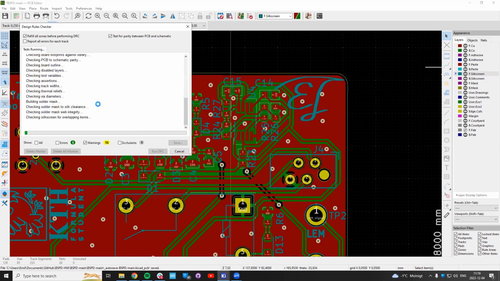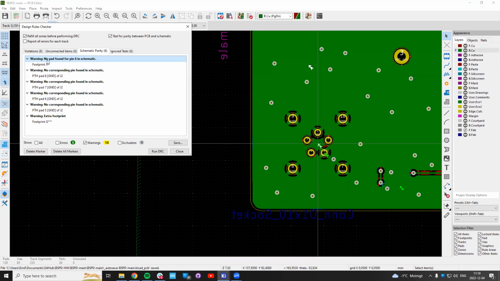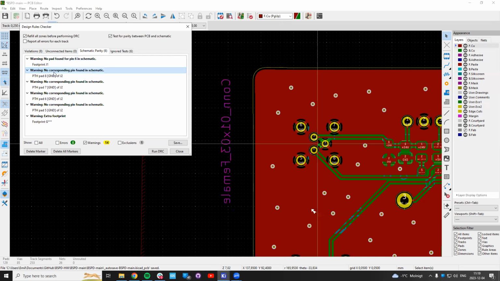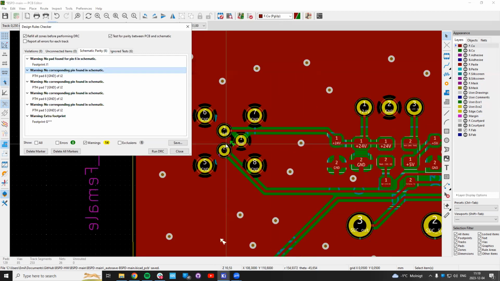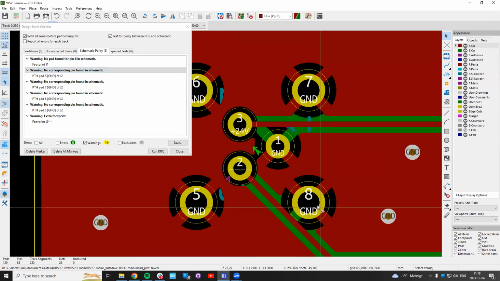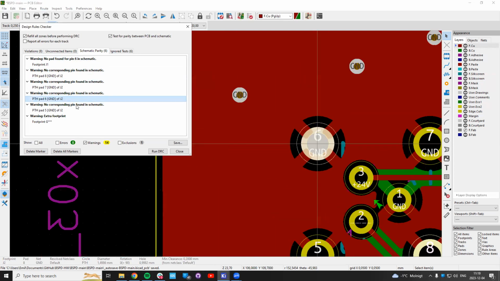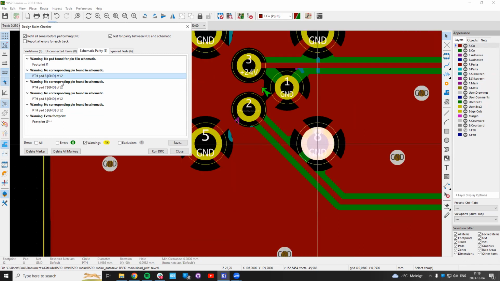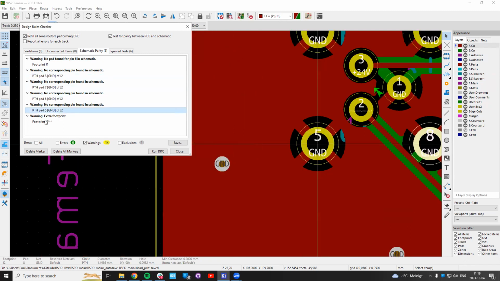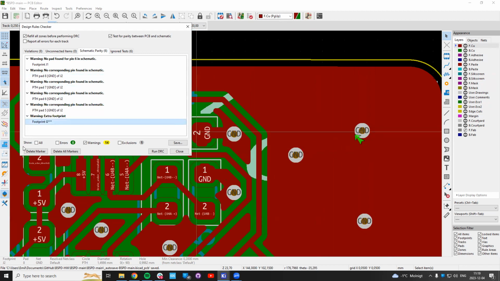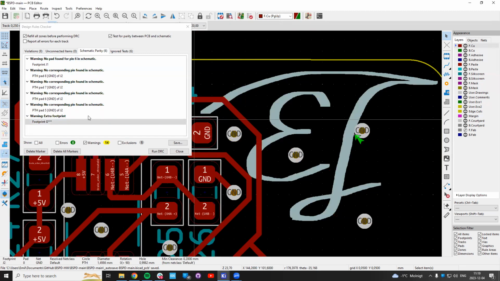Let's see. No pad found in pin 6, that was okay. No corresponding pin found in schematic pad 8. That's okay. And this is all for J2, these ones. Yeah, these are not in the schematic, that's okay. Extra footprint, my logo.